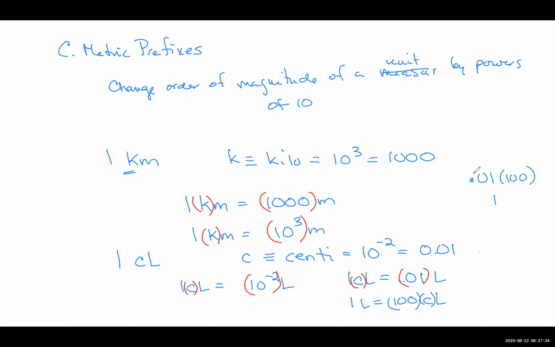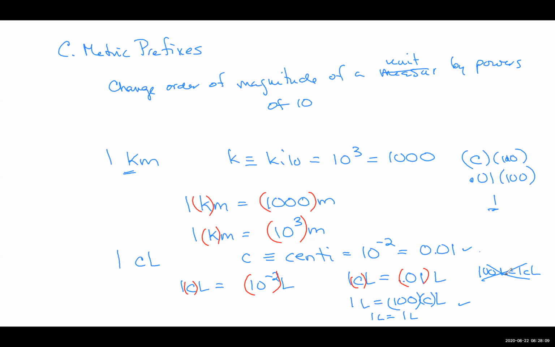So what happens then is, if I have centi times the meaning, 100, I'm going to end up with 1, which would make sense, because then 1 liter equals 1 liter. So some people switch and sometimes use this method and sometimes use that method. And so I think whatever method you pick, you should stick with it, because the most common thing that people do is screw that up, and they end up writing down incorrectly that 100 liters equals 1 centiliter, right? That is not correct. So you'll get practice as we go through the problems with doing this.